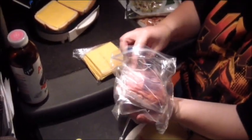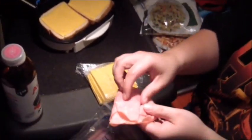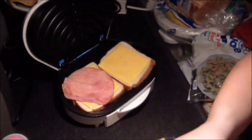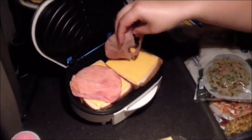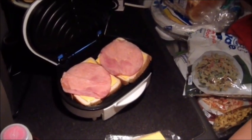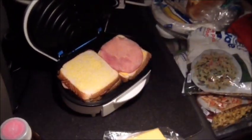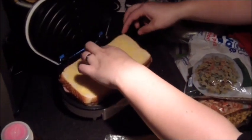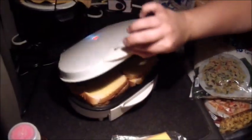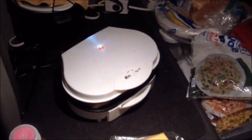Which technically, I think, makes it a melt as opposed to a grilled cheese, but we call it a grilled cheese anyway. I usually just get one slice, but you can go to preference, if you like more meat or less cheese or no meat or whatever. We just put one piece on, seems to be enough. And then you put the tops on, make sure it's all smushed in, and you close the top. Voila! It does get a little smushed though. It's a grilled cheese.